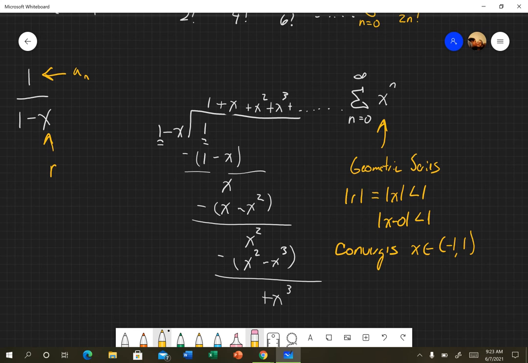So again, this is just one of those Maclaurin series that you need to be aware of. In addition to sine x, cosine x, and e to the x, this is another one we get to add to the little bag of ones to be aware of: 1 over 1 minus x. 1 over 1 minus x is equal to 1 plus x plus x squared plus x cubed plus so on and so forth, which is just the summation of n equals 0 to infinity of x to the n.